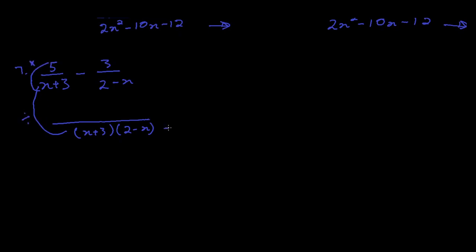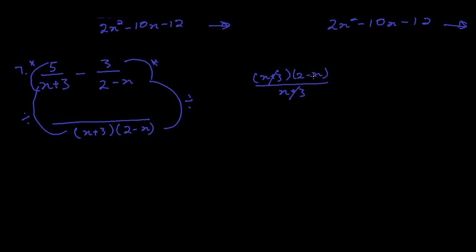You do the same thing here. You divide, then you multiply. Divide, then from there you multiply. Okay, so I'm gonna do it step by step. I'm gonna do it here. So the LCD for the first term is gonna divide that numerator x plus 3. So this will cancel this. This is what you'll have remaining.